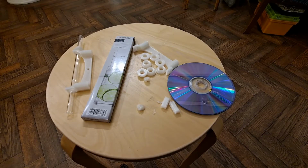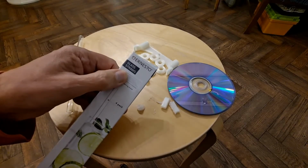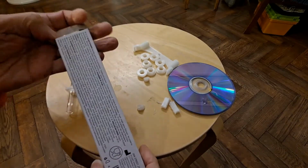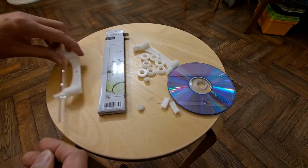Another one of my odd ideas for a rubber band powered car. I was in Lidl today and saw this 4-pack of glass drinking straws. So I thought, what can I do with them? And obviously my answer was another rubber band powered car.